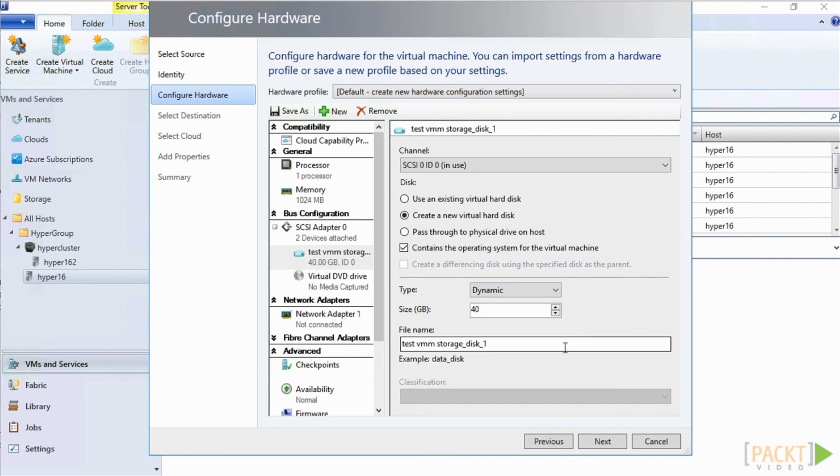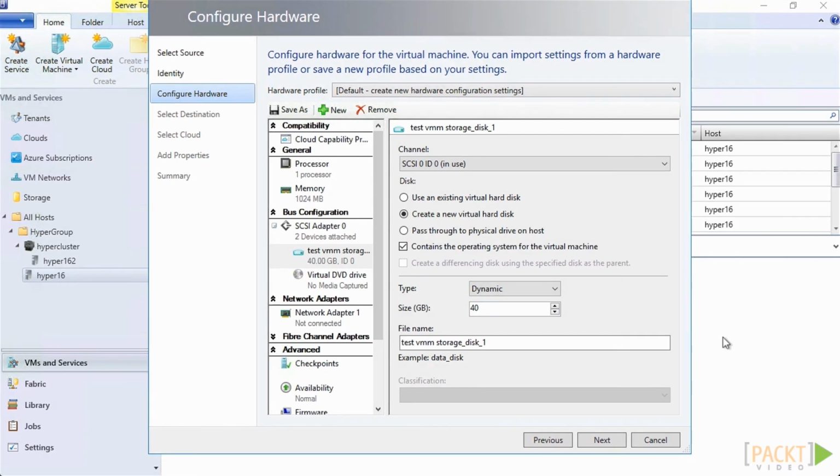A quick note on fixed versus dynamic virtual disks. One thing to keep in mind is a virtual disk is really just a very big file. Using a dynamic virtual disk, also known as thin provisioning, lays down some header and footer information and slowly expands the disk as information is written to it. This is nice because you don't end up using up all of your disk space, so you could potentially oversubscribe storage space to virtual machines.